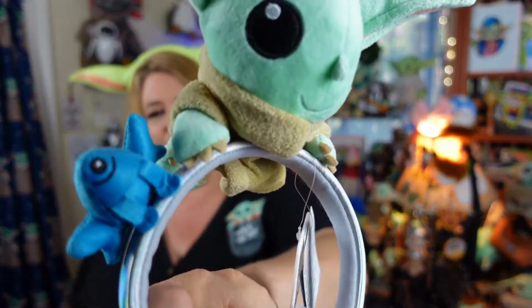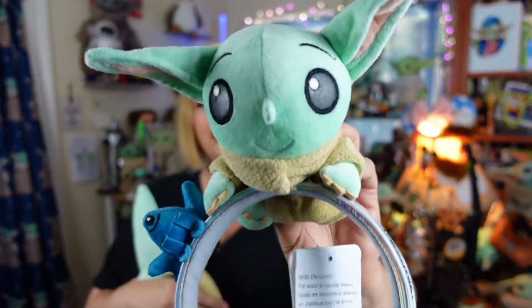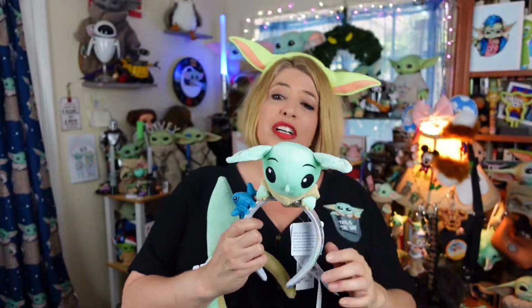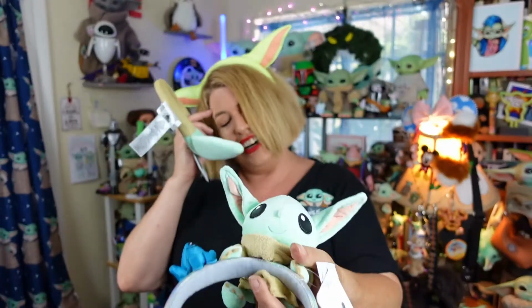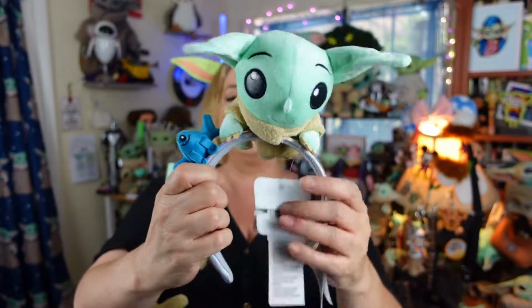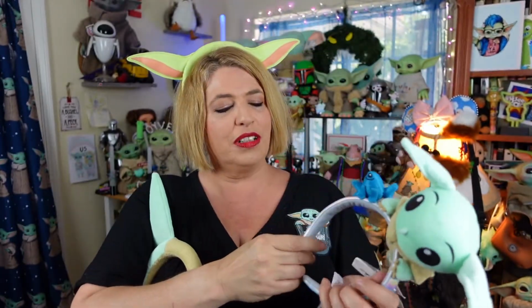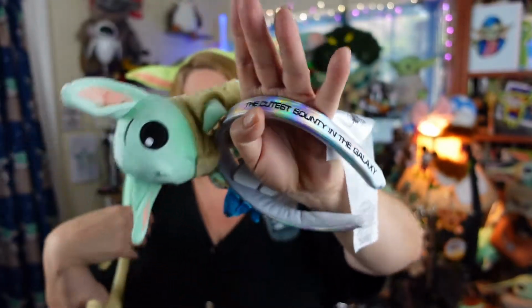But it's soft and squishy. And they're very, very light. They're not real heavy on your head. And here's the real test, guys. If you're walking around Disney and you're kind of moving your head, look at that. I've got super, super clean hair at this point, and these are not moving anywhere. I think I might actually have to wear these to Disney the next time I go, because they are just so super fun. Maybe attach a little bow up here.